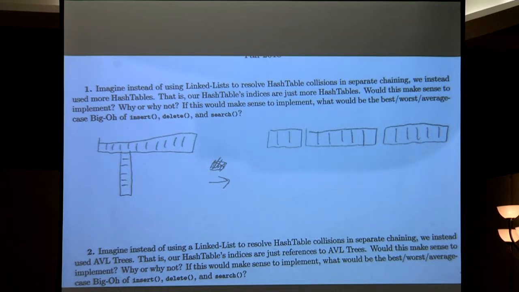But I guess maybe the benefit with the linked list is you don't have to reallocate all your nodes. You can just change the links to them. With this, you're right, actually: you have to free all the sub-hash tables and reallocate new sub-hash tables. With the linked list, you don't have to free all the nodes and make new nodes. You just change the links to the nodes. So that is a benefit to the linked list. That's a good catch.